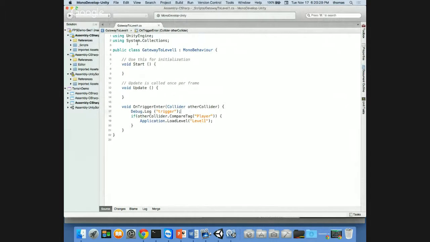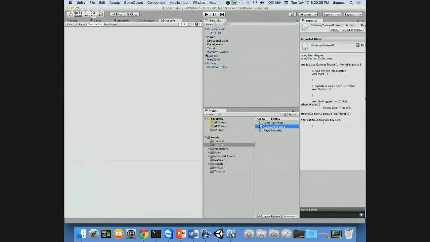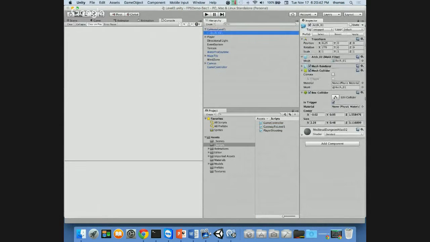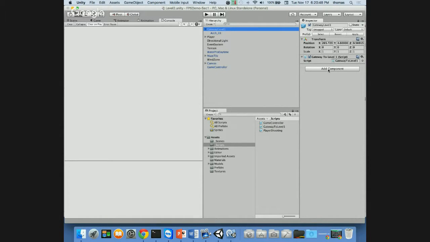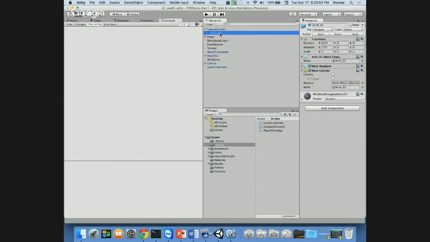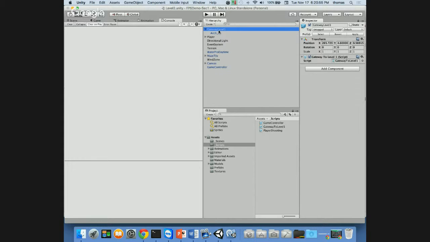So this is working, but we want to attach the script maybe to the parent object and see if that works. So let's just go back, and we'll strip it off of the child object altogether. So I'm just going to take it off of here and remove my component. Remember, it is a trigger, which is something different. I'm going to add it onto here. Did I just mess up? No, I didn't. No, there's no collider. So let's add that in.